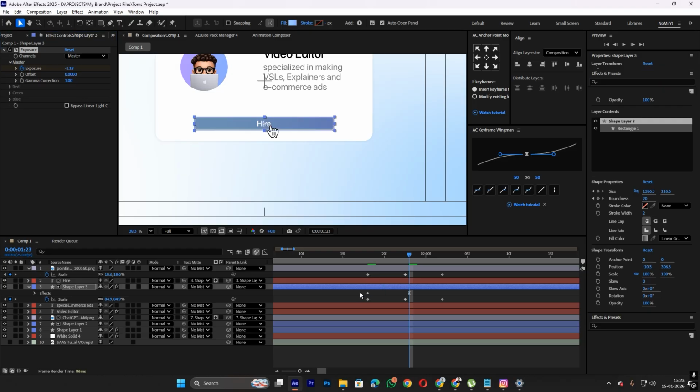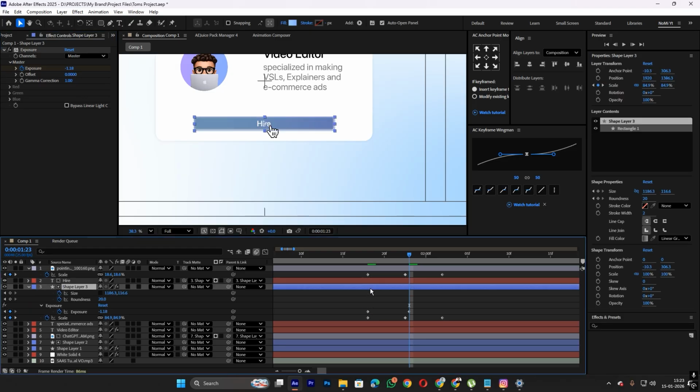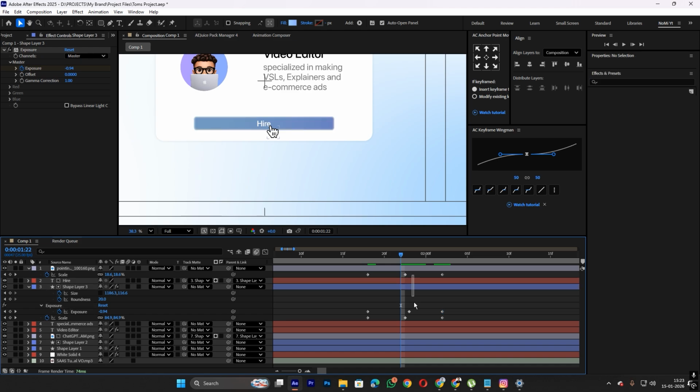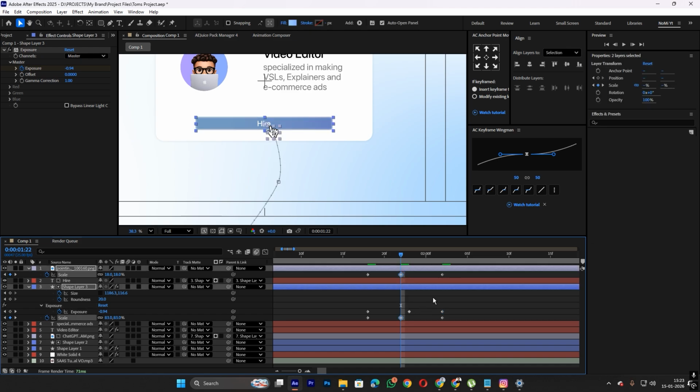So simply press V again for these keyframes, Ctrl C this and again Ctrl V this. One more thing which I noticed, the keyframe won't stick there, so I just place it there like that. When it's click, it's black. Now it's changed its color. Have a look, it's changed its color.